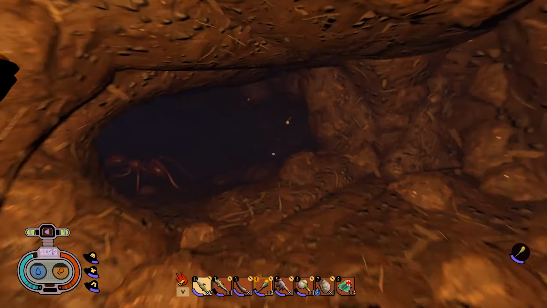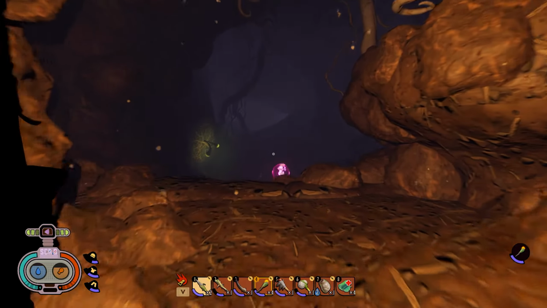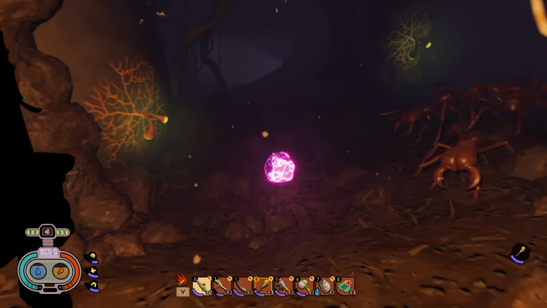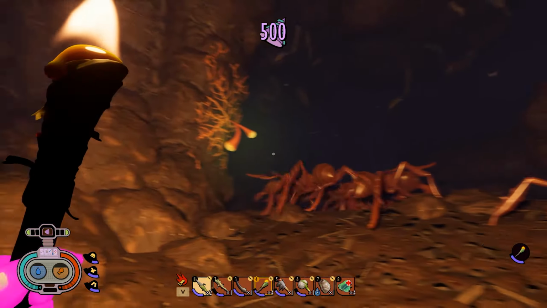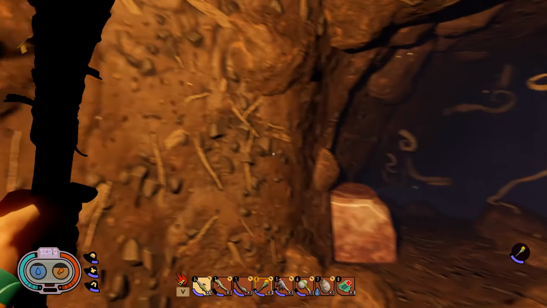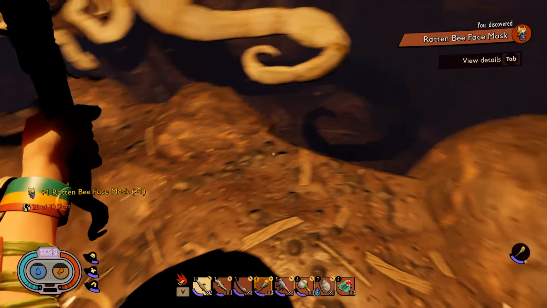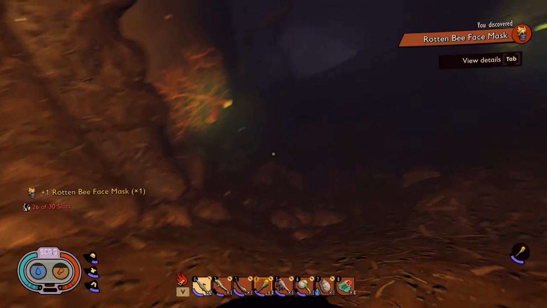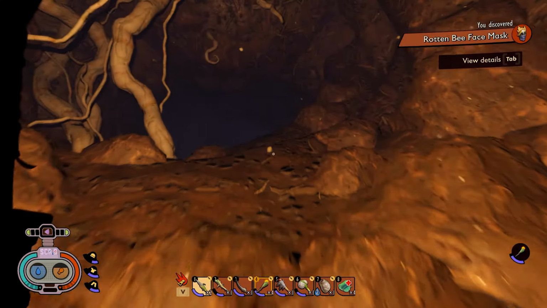If you do mine quartzite, you want to make sure you don't hit the ants by accident. So when we come out to this next open chamber, we're going to get a quick 500 raw science, which is awesome. And then look up to the right on this little ledge, hop up here, and we're going to see our first piece of bee armor.